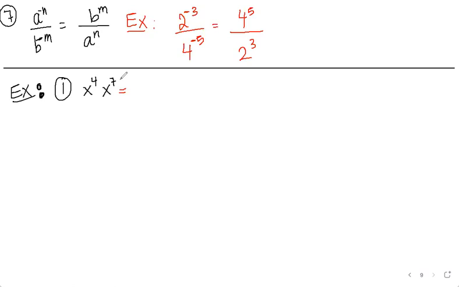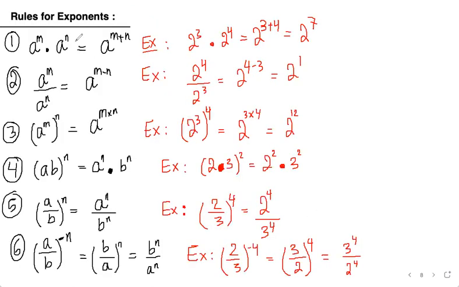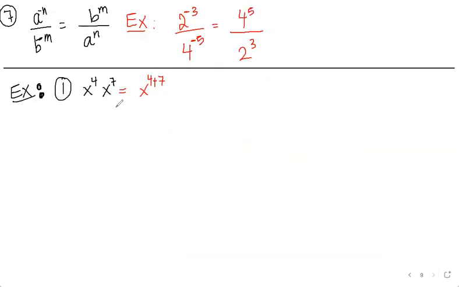I'll do it. Yes, okay. So x to the 4 plus 7. Why? Because by using the first property, the first rule, if I have the same base and different exponents, we just add the exponents. So 4 plus 7 gives me x to the power 11. Okay, number two.